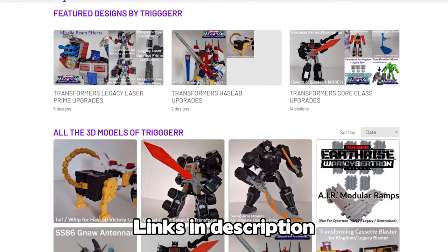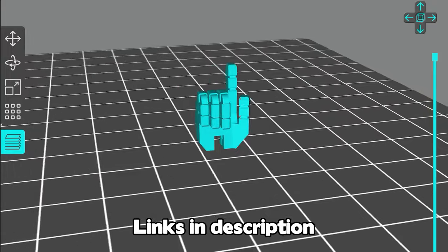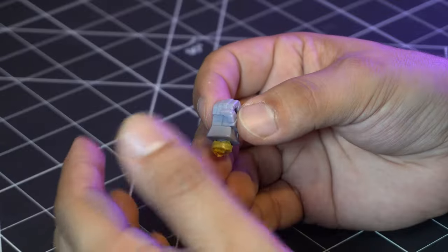He was able to come up with some great looking hands that I think are going to be a great addition to this build. So if anybody else is interested in his work, link is down below. But now, let's get to printing.